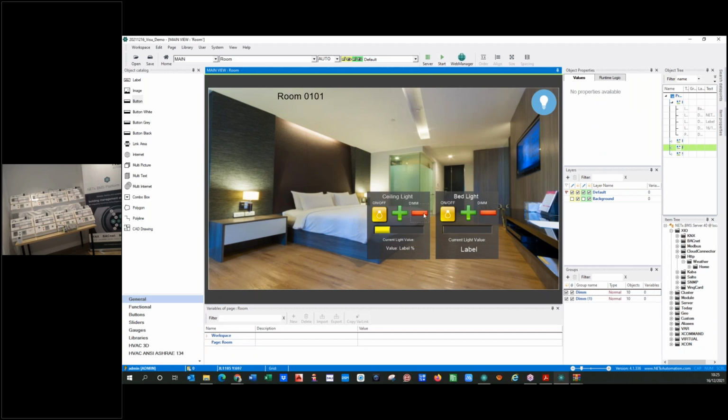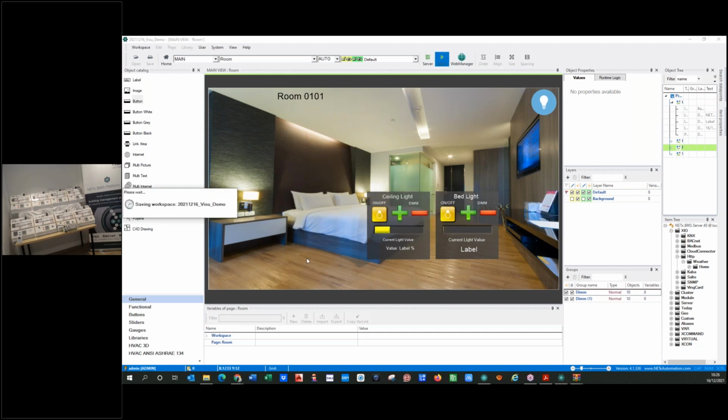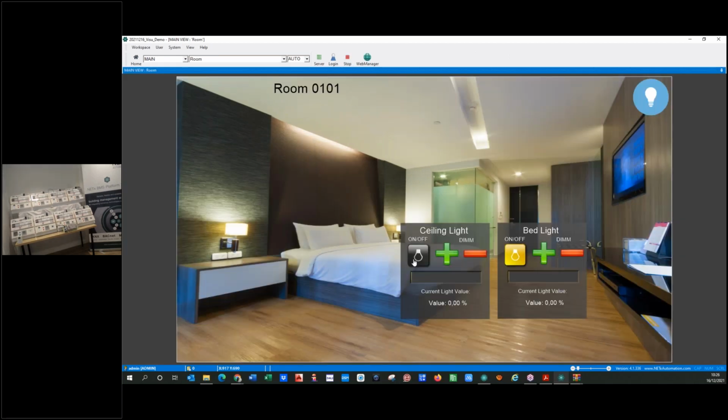It's a group. Let me test for the ceiling light. Yes, the ceiling light is the front, the one in the front. So it's working. It looks that a plus, yes, minus. Okay. So it goes to 15. This is the minimum. I can press short. I can press short here also. I can move the slide manually, so I can control that light. It's working fine, and the other is the same.